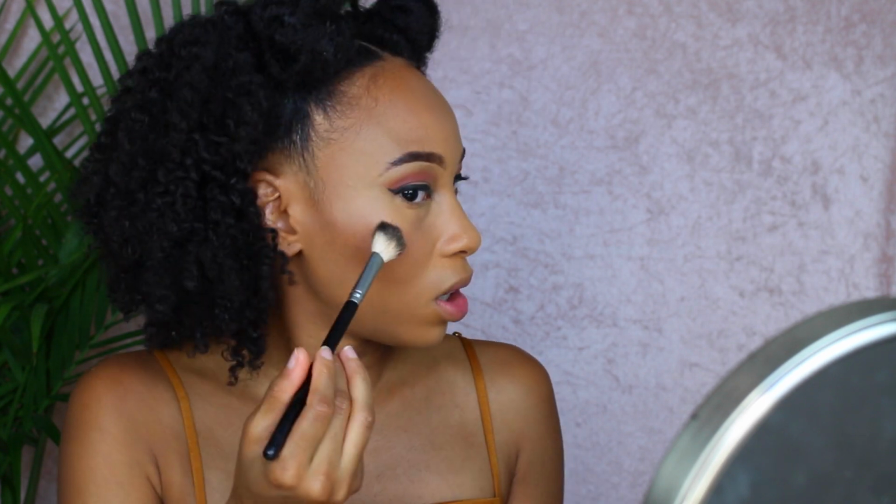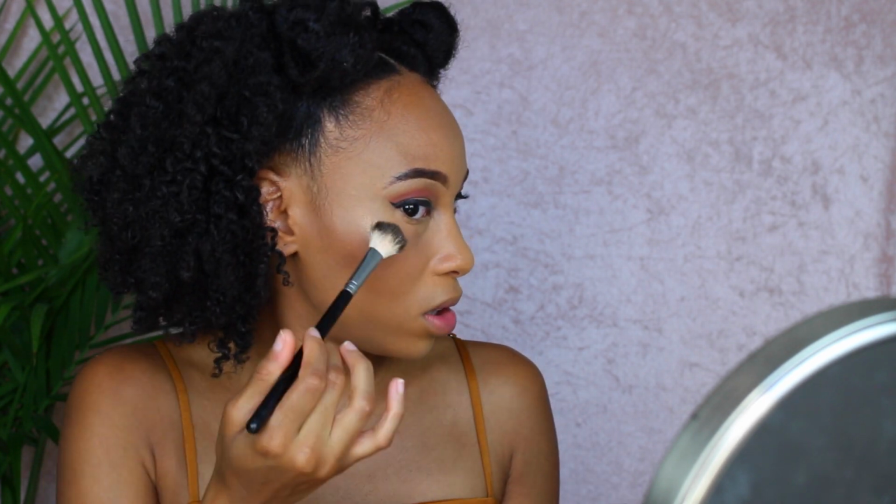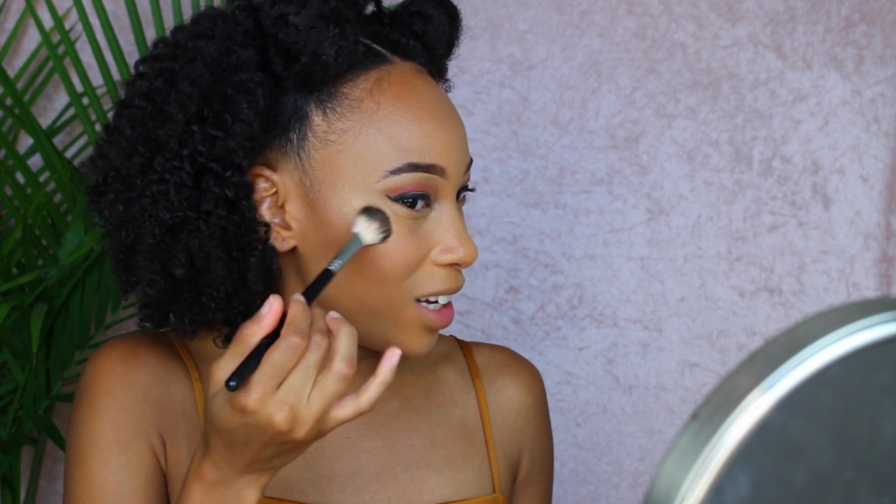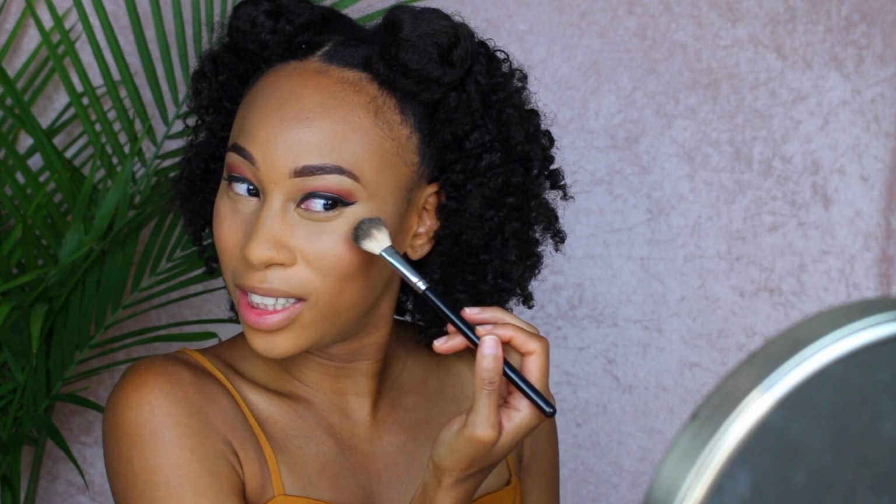And then for my highlight, I am going to be using my Maybelline Master Chrome highlighter, and this is in the color Molten Gold. I showed you guys this one before, in one of the videos before my last one, another one of my favorite highlighters. So I'm going to, like, I really don't care where I'm going, I'm always going to have a popping highlight because why not? Like this could be a no makeup look, and I'm still going to have a popping highlight.